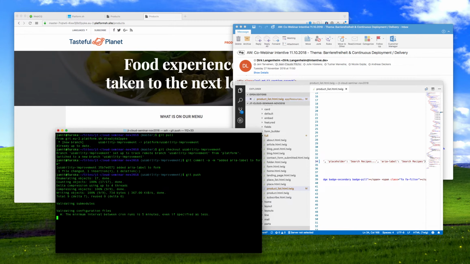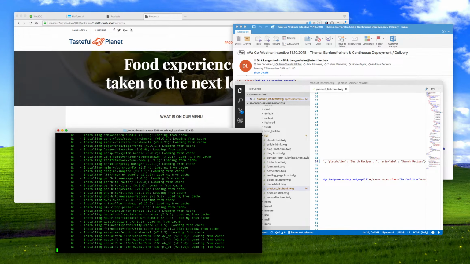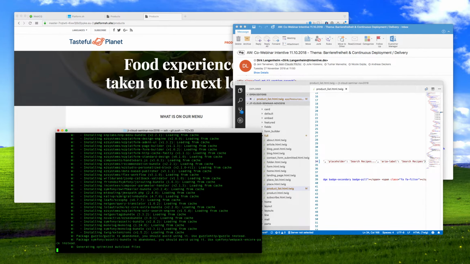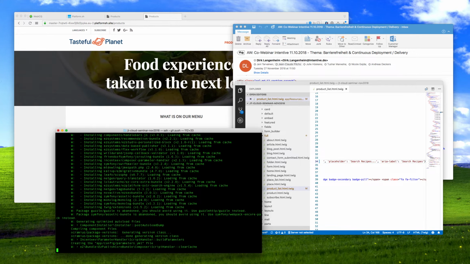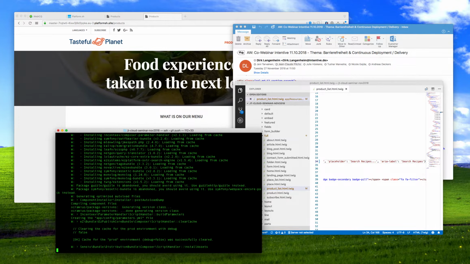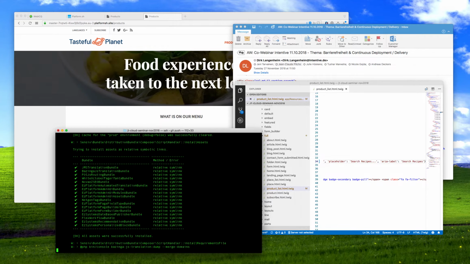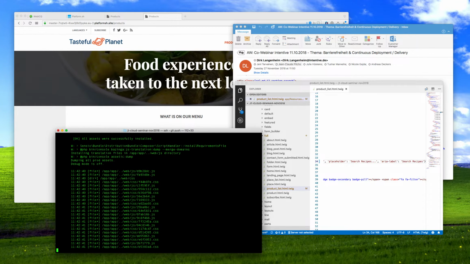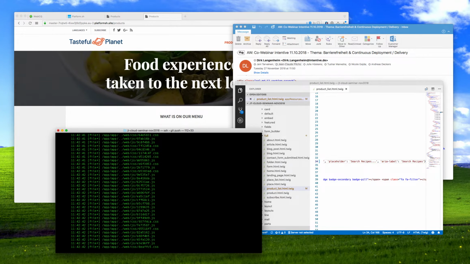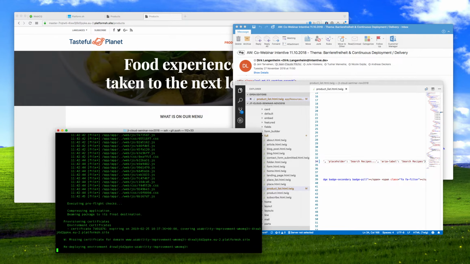And then I will do a push, and the push triggers a complete build of the environment. So this includes installing all the code that is coming from Easy Platform and other sources. So once this code transfer is complete, the next step is that we should already see the live update in our environment. So essentially, there's not much that you need to do in terms of deployment.